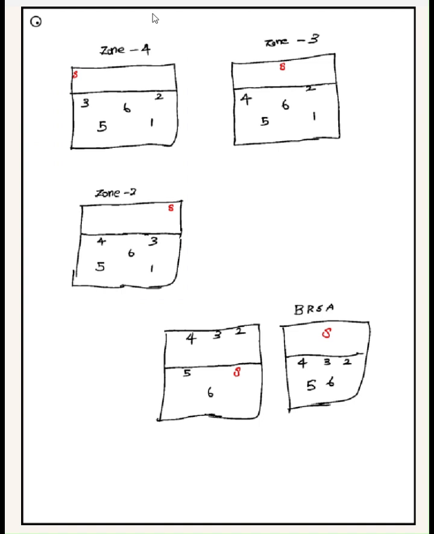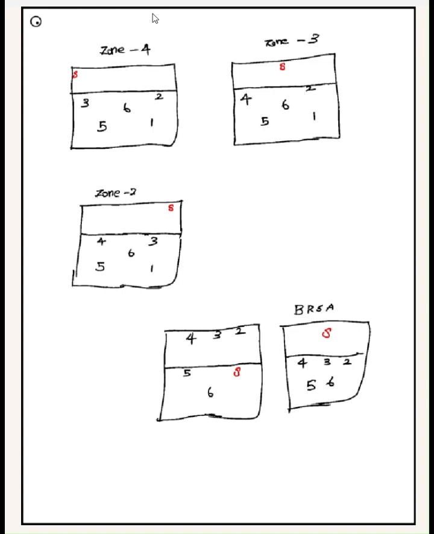So this is what is going to happen when the setter is in the back row, which means the setter is in zone 5, 6 or 1. After receiving the serve, the setter should switch to this position. The setter should take care of the drops in this zone or take the first pass, and if the first pass is not coming, they have to do the setting.